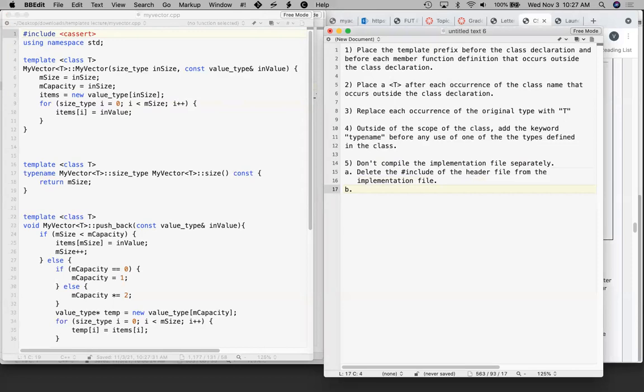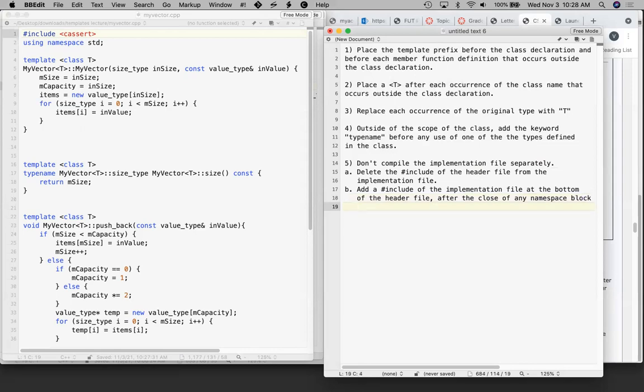Step B. Add a #include of the implementation file at the bottom of the header file, after the close of any namespace block.